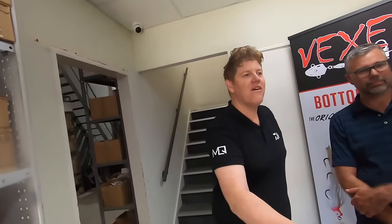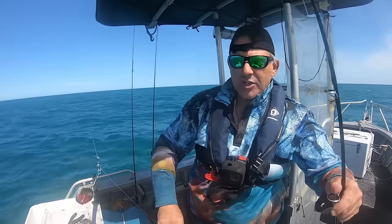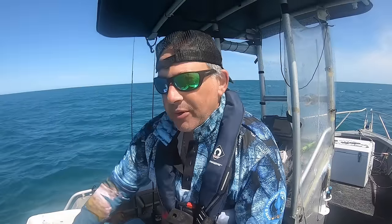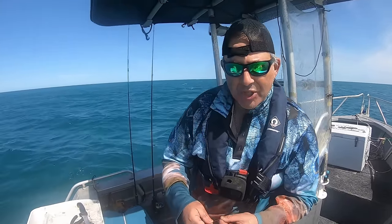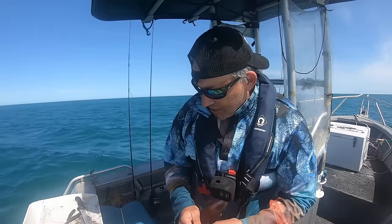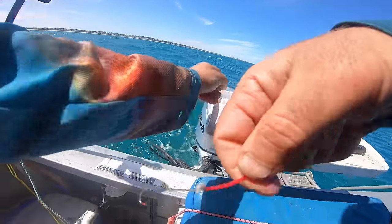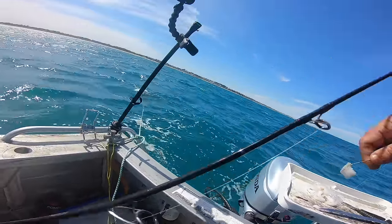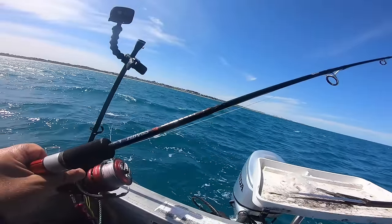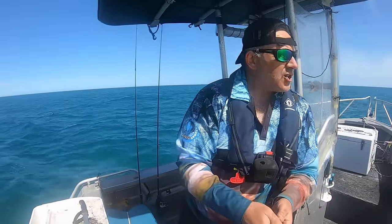I've already got my rigs set up. I think it's a bit too light for today's windy conditions, but just curious. I've also got a brand new rod — it's a slow-pitched jigging rod, fantastic for King George Whiting when you're drifting. Big sinkers are the way to go, and that's an Assassin — this one's called an Abyss. First drop, King George Whiting is on the menu.